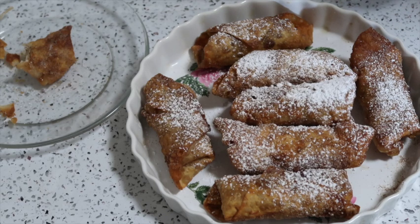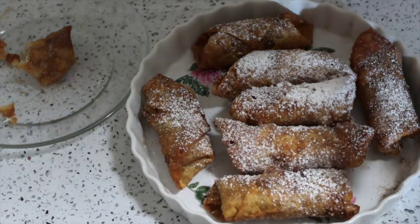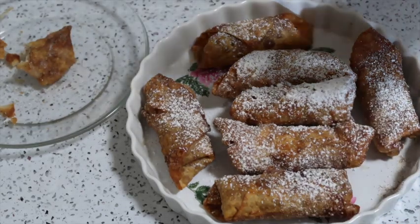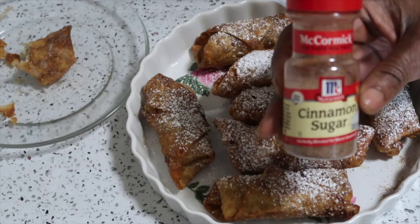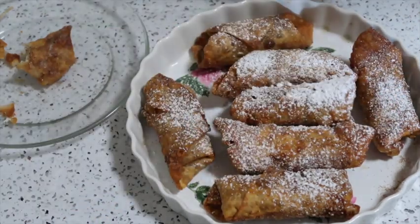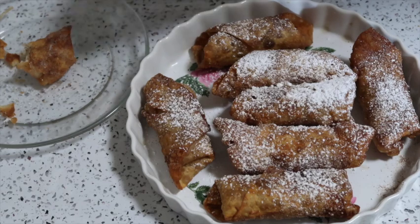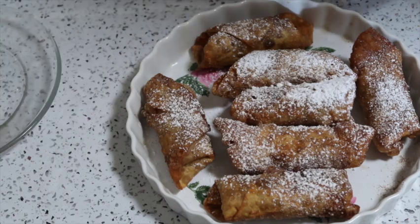And the thing of it is, again, it's not too sweet. This is my first time actually. Normally I would just use the powdered sugar, but then I remembered I had the cinnamon sugar in the cabinet. So I said, hey, you know what? Let me just do both. And I'm telling you, it's not too sweet. It's perfect, perfect, perfect. Wow.